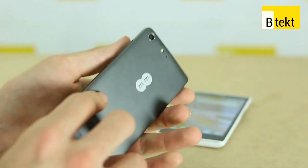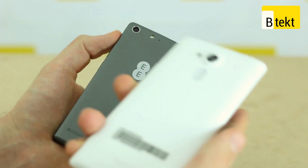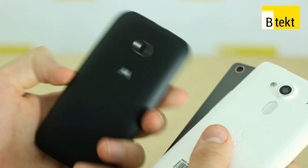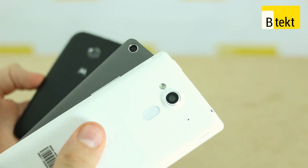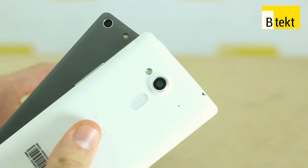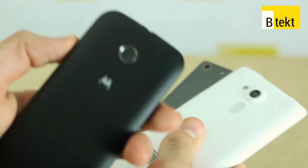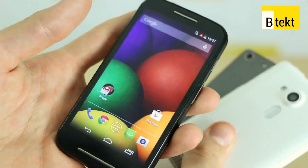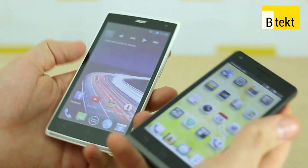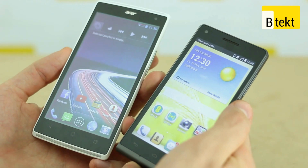As far as the cameras go, you've got a 5 megapixel fixed focus camera on the Motorola Moto E, but on the Acer Liquid Z5 and the Huawei Ascend G6 or EE Kestrel, you've got autofocus cameras, both of which have flashes. No flash on the Moto E. The Moto E is definitely the weakest, therefore it won't be able to do any kind of macro shooting. These two devices take very comparable pictures.